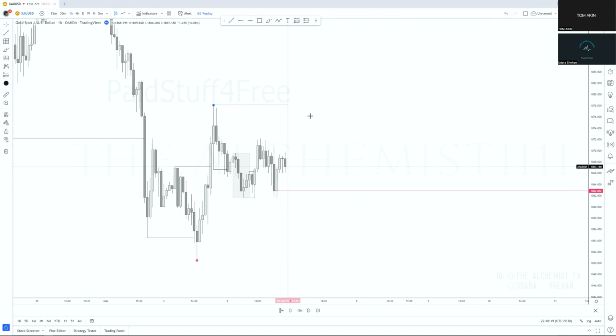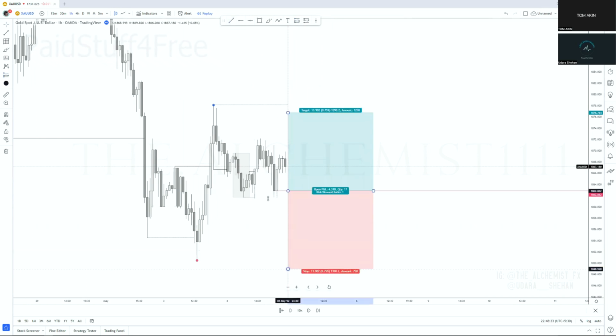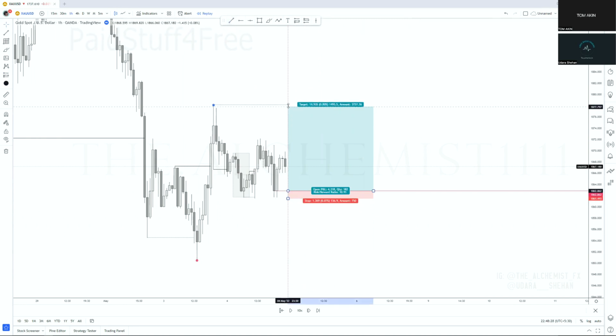So I was a bit skeptical about the trade because it looked like equal lows, but yeah, I bought it here. Stop loss below the strong low. I did not risk like I normally do because we had equal lows in here. Targeting the external range liquidity, and news paid. Look at this.